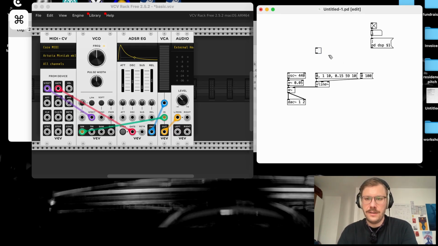For that, we already have our toggle, which outputs 1 and 0. So let's say whenever we press 1, we want to have this message triggered. And when we have 0, we have this message triggered.